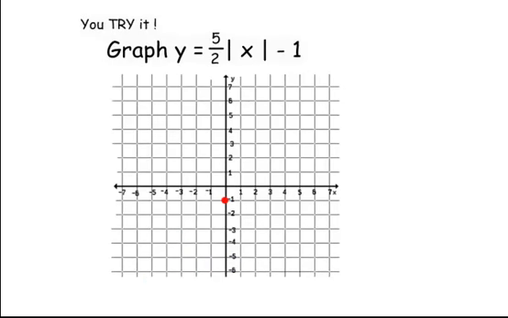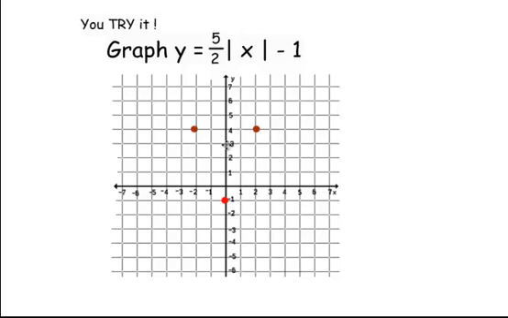Last one of this type. The vertex was translated from the origin. It had no x move, but it has a y move that's down 1, so that points there. I'll leave that hang out for a second. Then I go to my A. It points up, and I rise 1, 2, 3, 4, 5, and run 2. Now it's from the vertex, not from the origin. And if I do that again on this side, it's off the graph. I'll just go over here.